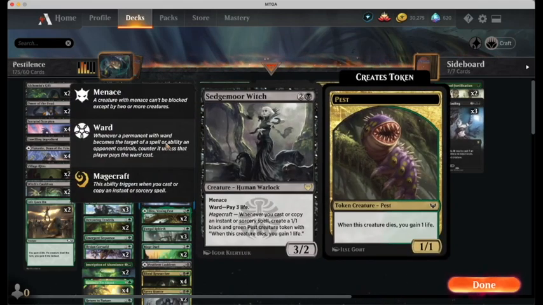Sedgemoor Witch is one of 2, I believe, Magecraft creatures I have in here. She's 3 mana. She has Ward, so for any opponent ability or spell to target her, they have to pay 3 life. And sometimes they're willing to do that, sometimes they're not. I've had opponents cast a spell, realize they're not willing to pay the life, and just let the spell fizzle out. It's been fun to watch. But every time I cast or copy an instant or sorcery, I create another one of our little pest buddies.